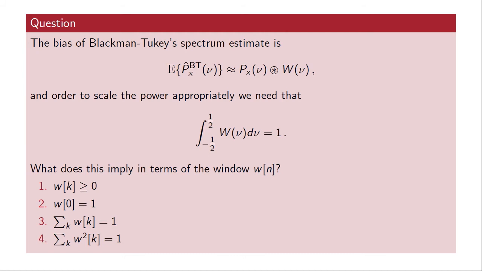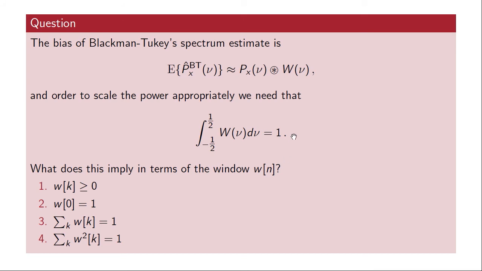So in order to understand this multiplicative factor in the variance, let's consider again the bias term, which was given by the true power spectrum of the process convolved with the window's Fourier transform. If we want the expected value here to be asymptotically unbiased, or not to change the absolute power of the true power spectrum when we do this convolution, one property that we need to satisfy is that the integral over the window should evaluate to 1. So this is essentially saying that we do proper averaging so that we don't also introduce a scaling. This has a number of implications in terms of the window function.